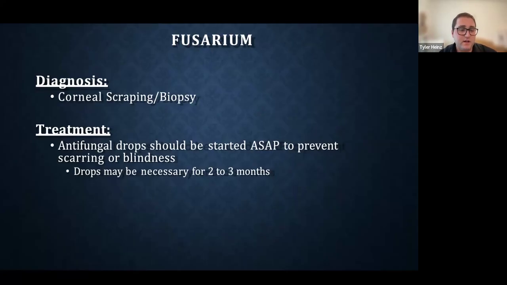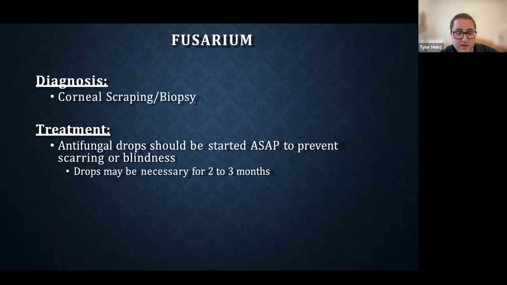Now, I currently live in a rural part of Virginia, more of a farm town, and even though there's a lot more farming and soil and plant material here, even my supervising physicians, one of them has been around in this area for over 40 years. He said he hasn't seen it yet.